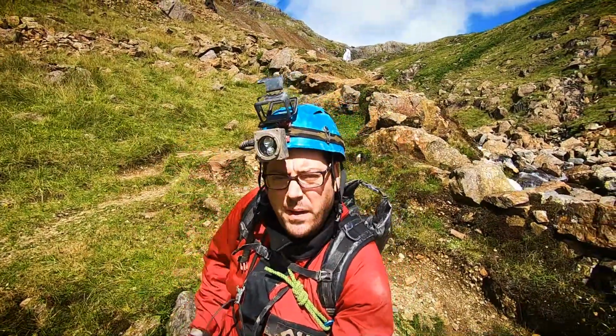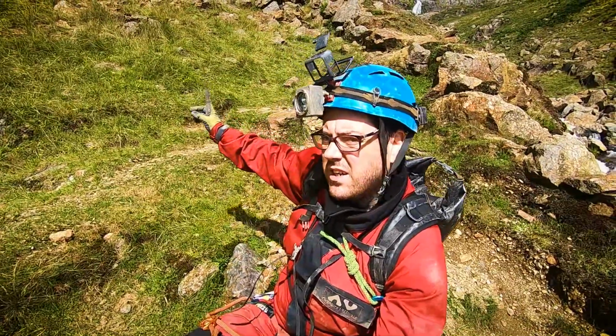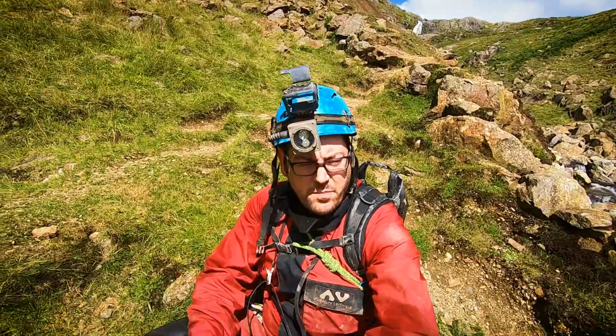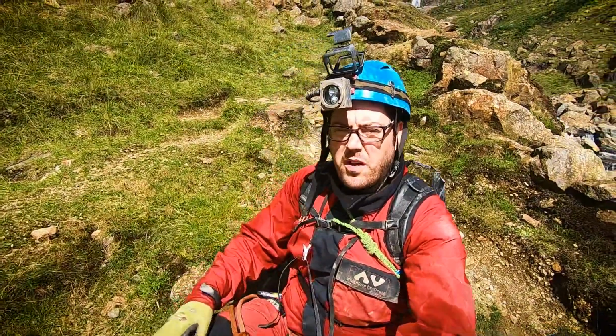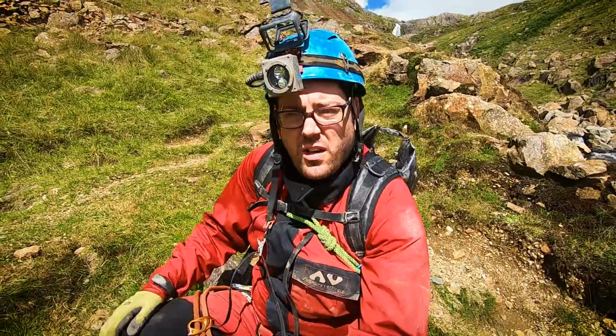I decided to go and look up at the waterfall because I've just looked at the maps and it says there's 3 levels on the left hand side of this stream. So I'll go and see if it's still there. Also, this will be the last bit of the video because I've only got 3 GoPro batteries and I've used 2 of them already. This is the last one, so we'll see what happens.